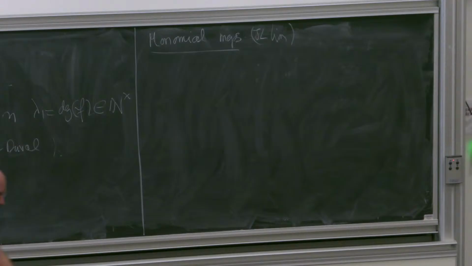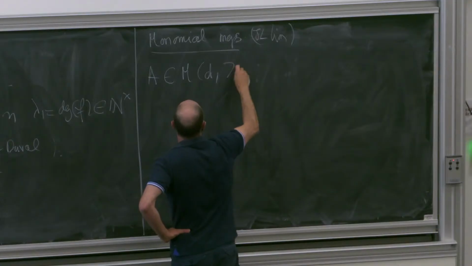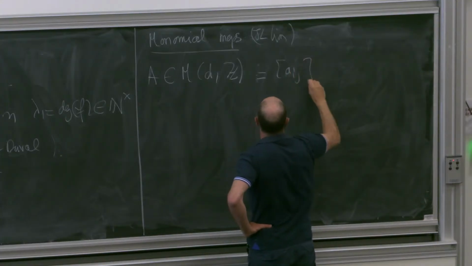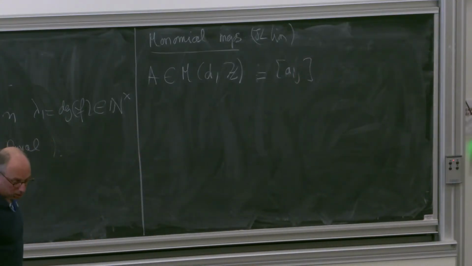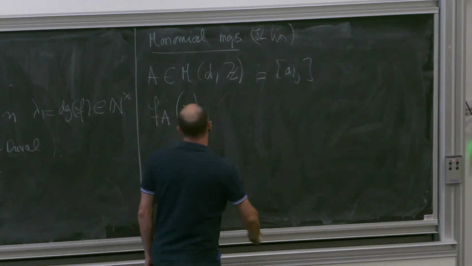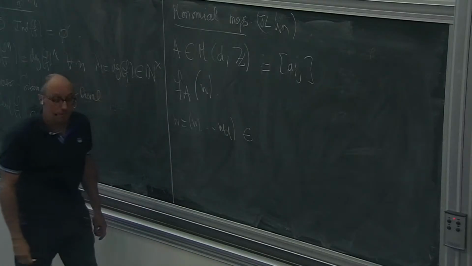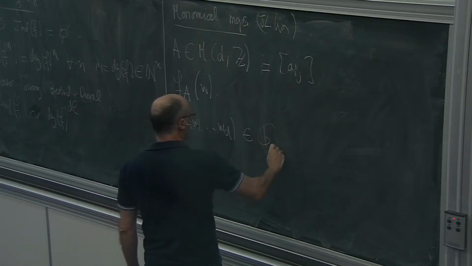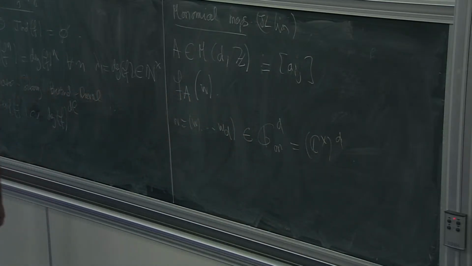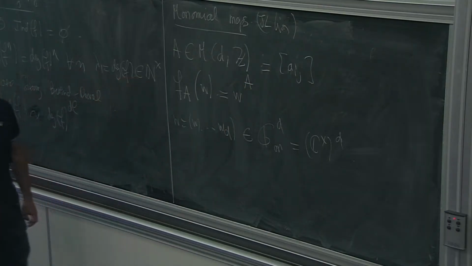So what is a monomial map? You pick your favorite matrix with integral coefficients, capital A of size D. Let me call the coefficients A_ij. And then you look at the map, I'm going to call it F_A of W, where W = (W1, ..., WD) is your favorite element in the multiplicative group of dimension D, or if you want, C star to the D. And what you do is you take W to the power capital A. What does it mean?